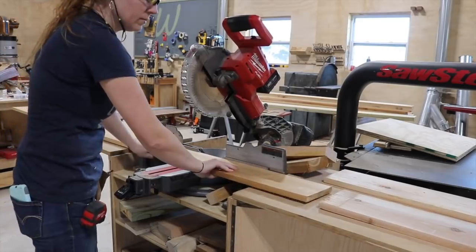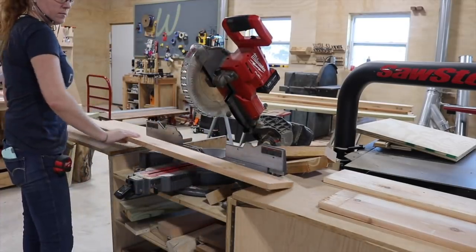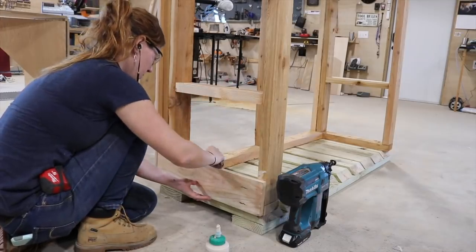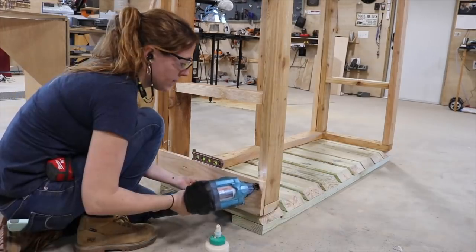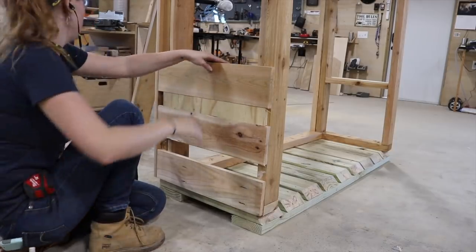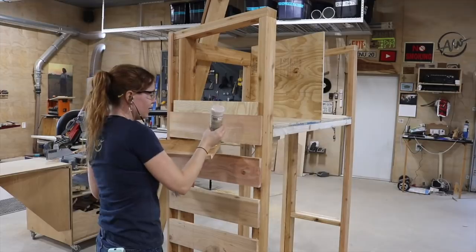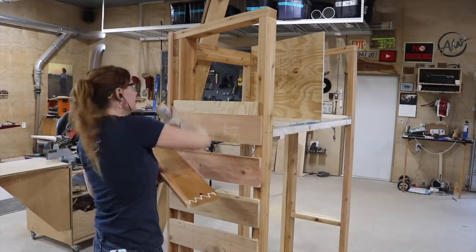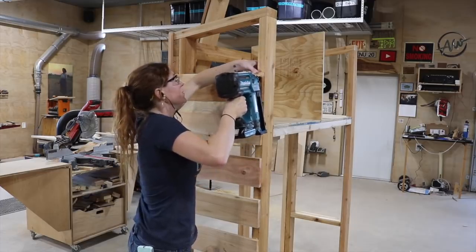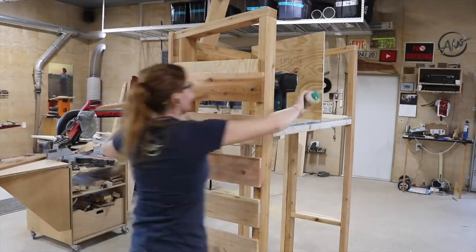Once I was in place, I started cutting all of my slats. To do this, I figured out how long the side slats needed to be and then set up a stop block at the miter saw to make cutting all of these repeatable cuts quick. Now that I'm attaching the slats, you'll see how that back trim board I placed will come in handy. I could take the slats and butt them up against the back side of the board and then stick it in place, so the trim board creates a hard stop for aligning all of these slats on the same line. To attach them, I'm using Titebond 3 on the areas that would connect with the framing and then my 16 gauge Makita brad nailer. You can also cut a spacer to place in between each slat so that you don't have to measure each and every time.